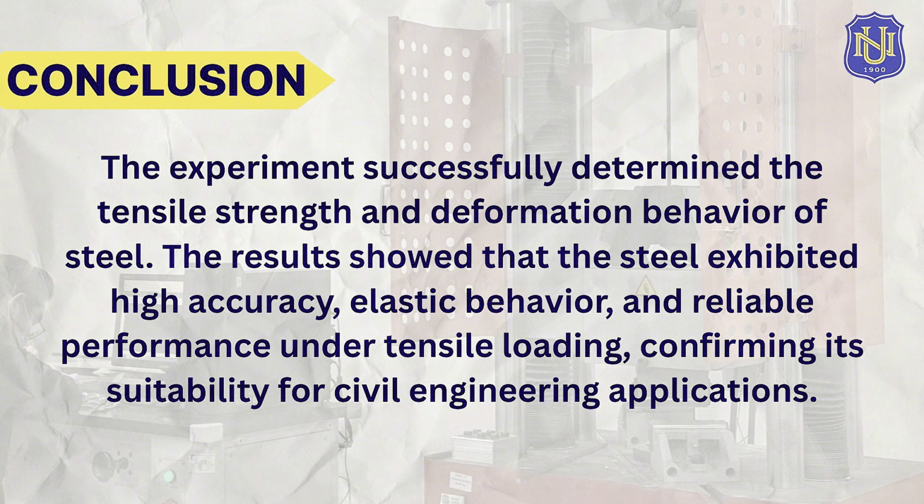The experiment successfully determined the tensile strength and deformation characteristics of the 12 mm steel specimen. Based on the gathered data, the average applied load was approximately 50.225 kilonewtons, producing an actual tensile stress of 450 newtons per square millimeter. Compared to the theoretical value of 444.08 newtons per square millimeter, the percentage difference was only 1.332%, indicating high accuracy in the testing process.